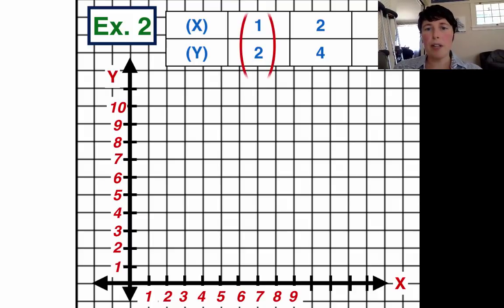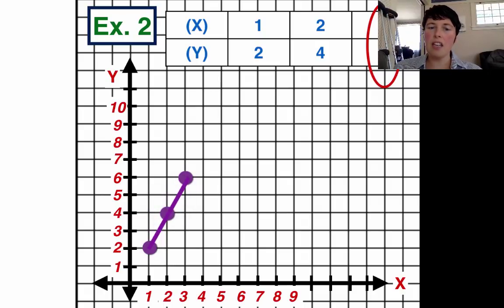And then let's plot these points. Let's plot 1, 2. So I'm going to go to 1 and up to 2 and put a dot. And then we're going to put 2, 4 on the graph. So I'm going to go to x equals 2, and I'm going to go up to 4 and put a dot. And then I'm going to go to 3, 6. So I'm going to go to 3, up to 6, and place a point. Looks like a nice straight line if we were to connect it again. I'm going to take my ruler and connect it and make it a big long line.